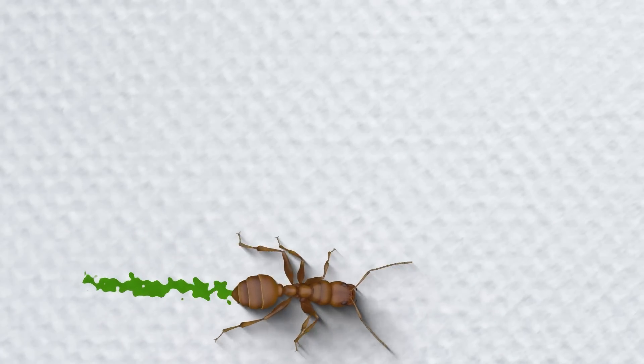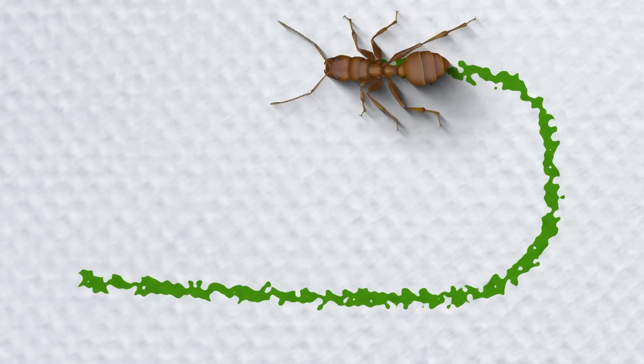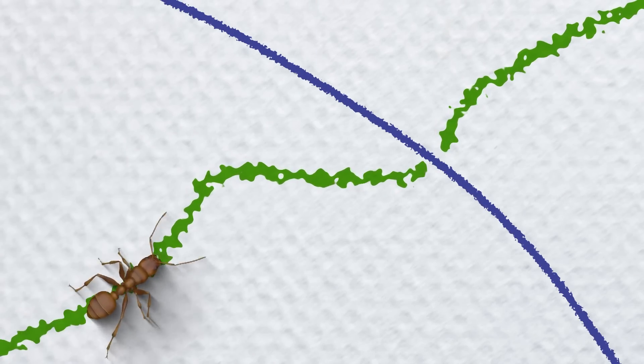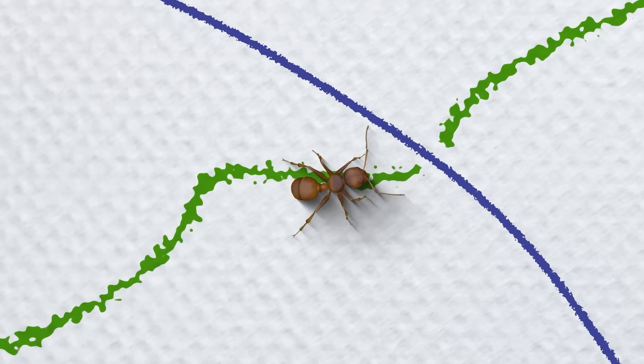Insects such as ants leave a pheromone trail behind them — a bit like a breadcrumb trail, but made of pheromones that help ants navigate and find their way back home. It's an effective strategy, especially since ants don't see well. So when you use the pen to wipe out that scent trail, the ant gets disoriented and has no clue where it is or how it got there.